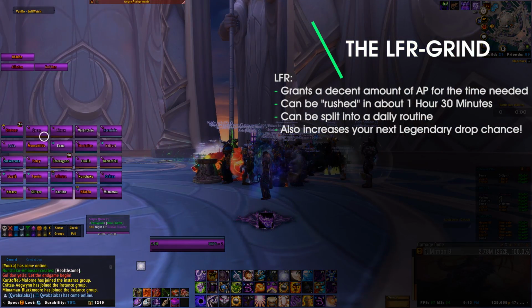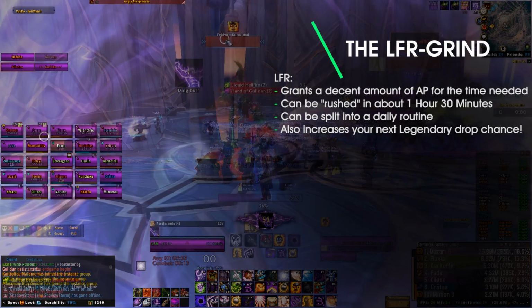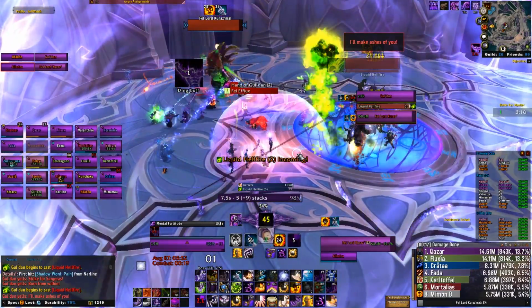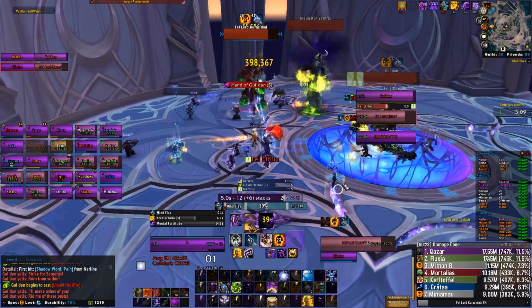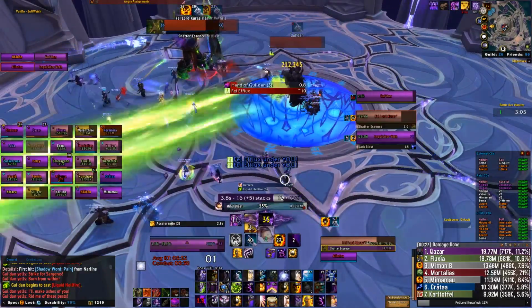Grinding LFR can even be lucrative for the most prestigious of raiders. Not only do they increase your legendary drop chance, they also reward you with a lot of artifact power. Granted, it's not as extreme as it used to be, as the Emerald Nightmare seems to drop significantly less AP now than it did before, but ultimately, to be fair, the increase is, or rather was, low either way.